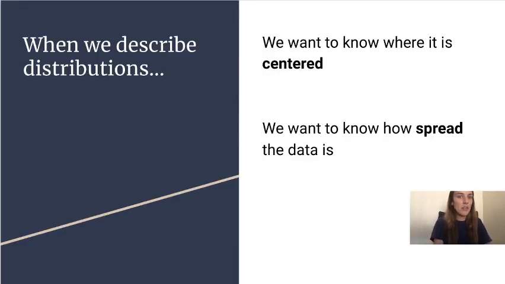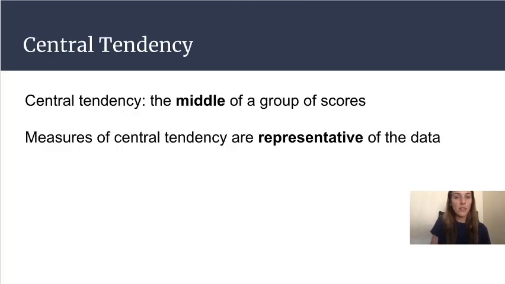When we describe distributions, we want to know where the data is centered. What would we describe as a center or representative point in a given data set? We also want to know how spread out the data is, or the data are, in fact. How spread out is the data? That'll be on our next topic when we talk about variation or variance or variability. These are all ways in which we can describe data sets even further. So for now, we're talking about central tendency or measures of center.